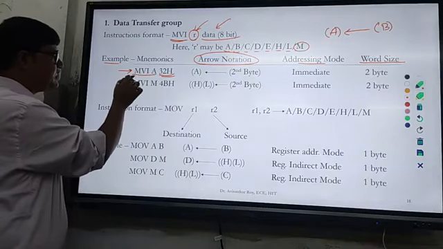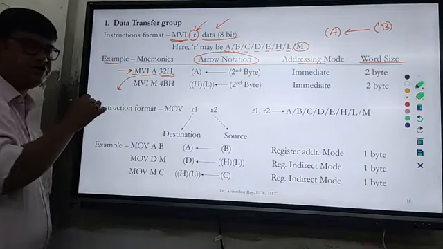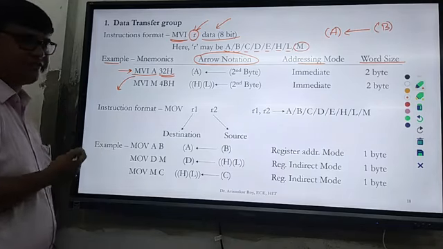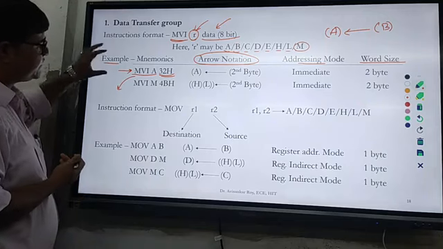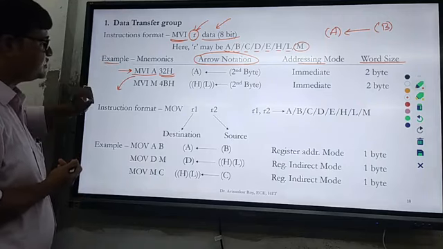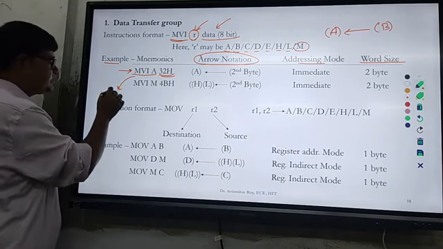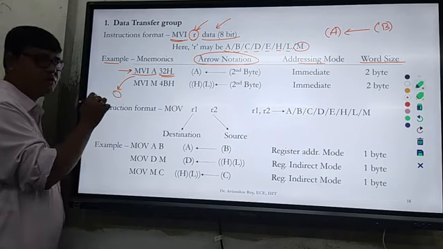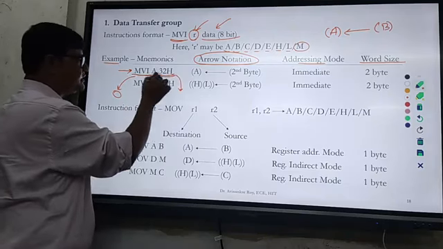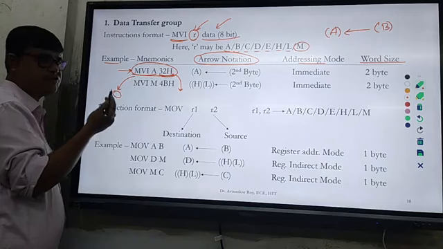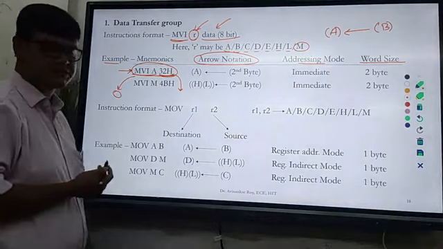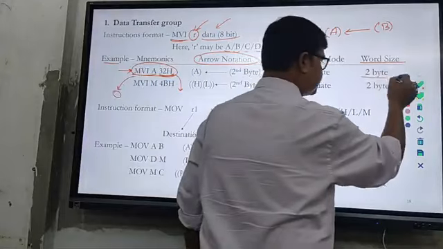For MVI A, one hexadecimal code is assigned already, and from the predefined chart which is given to you all, we can find the allotted hexadecimal code for this MVI A instruction. So this is the hexadecimal code for 1 byte, and 32 itself is another 1 byte. So the complete instruction belongs to 2 bytes. That is, 2 bytes are required to represent the instruction. That is what is called a 2-byte instruction, right?